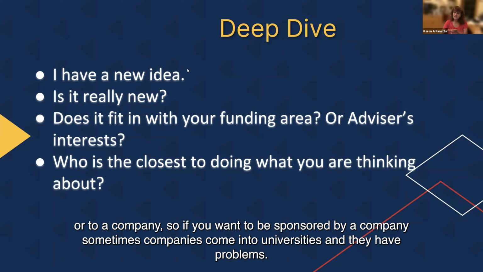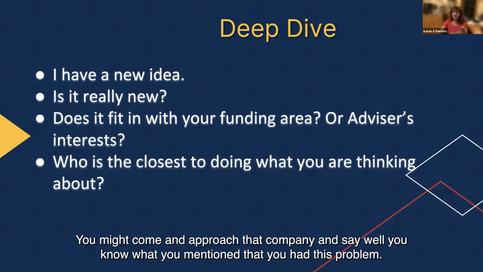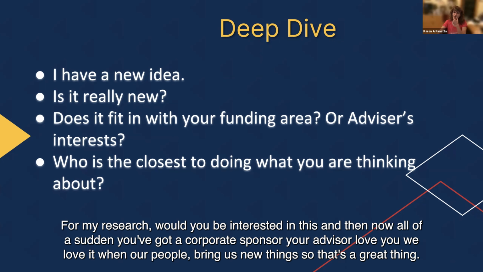So if you want to be sponsored by a company, sometimes companies come into universities and they have problems. When you go to these graduate seminars and you see a research lab and say, well, we're working on crowd dynamics and analyzing crowd dynamics, you might approach that company and say, well, you know what? You mentioned that you had this problem from my research. Would you be interested in this? And then all of a sudden you've got a corporate sponsor, your advisor loves you.